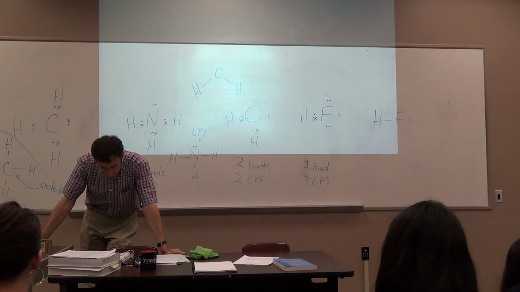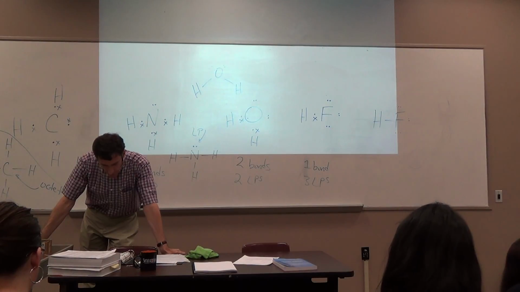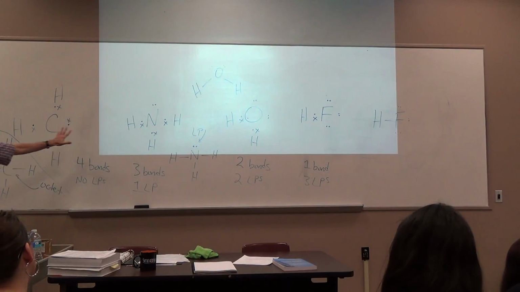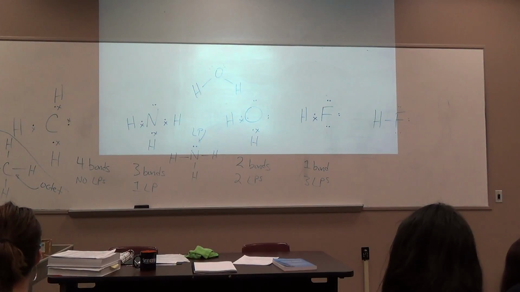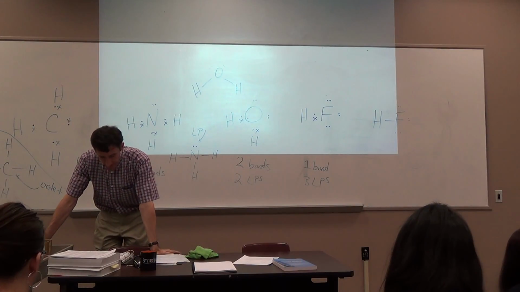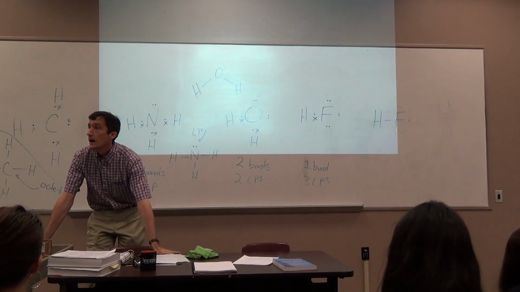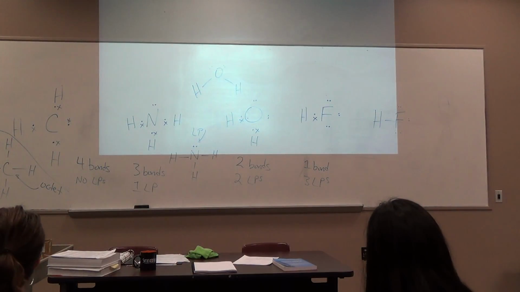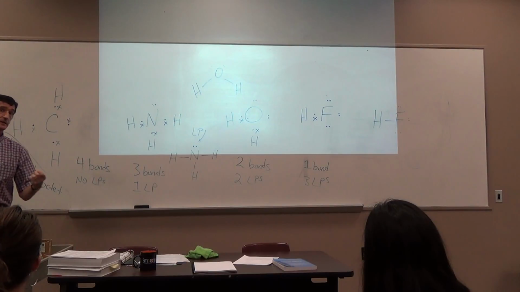Let's see, what have we done here? Definition, typical, noble gas, octet rule. Basically, most of these atoms are obeying the octet rule. They want an octet around them. H only wants 2 around it. You can expand the octet rule, but you can only do that when you have d orbitals. You only have d orbitals when you go down another row, like sulfur below oxygen. So using the d orbitals, you can see maybe 10, 12 electrons around the sulfur.